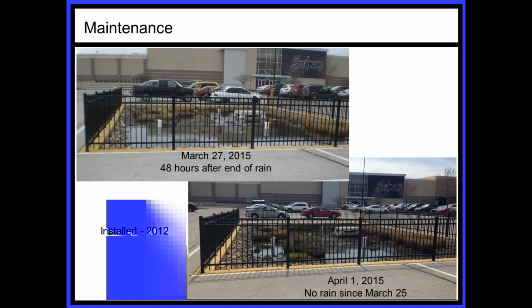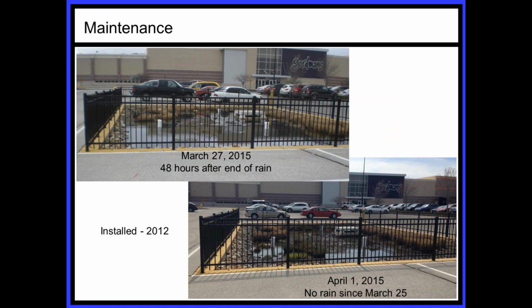A classic example of what can happen if it's not properly maintained is this site here. This is a retail establishment with a rain garden in the middle of the parking lot. So 2 days after it had rained, there was still water in that cell. That's the first red flag that this filter, if you will, has failed, and it's time to regenerate that soil so that it can infiltrate once again.